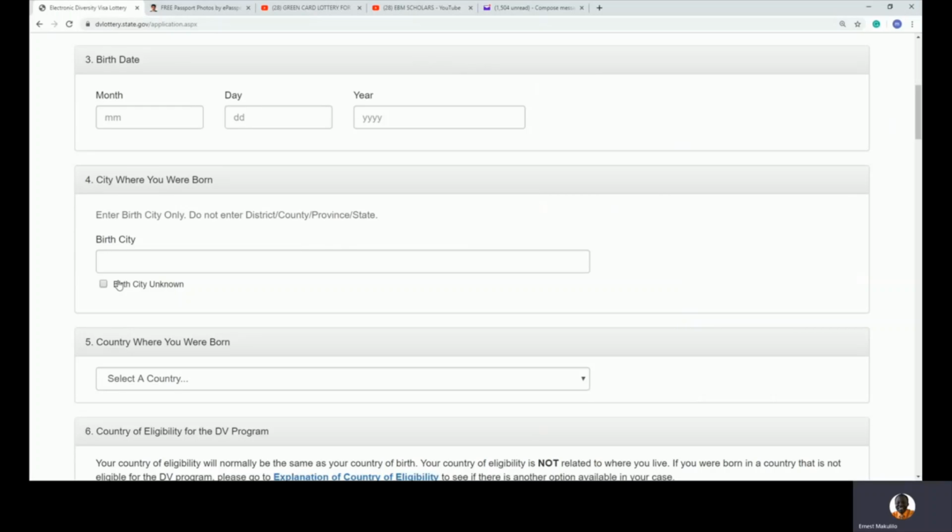Put that small village where you were born, because even if it is a village, remember in the US we don't use the terminology village. It is a small town or big town, or small city, big city. So still put that small village, even if it's the name of the village you were born in, or put the city which is written in your passport.